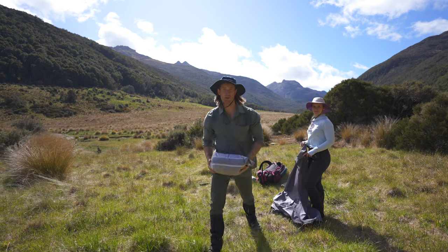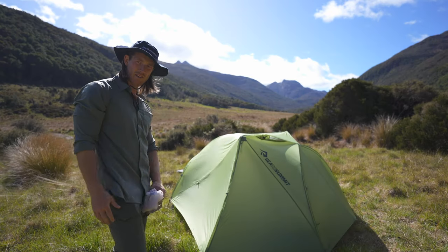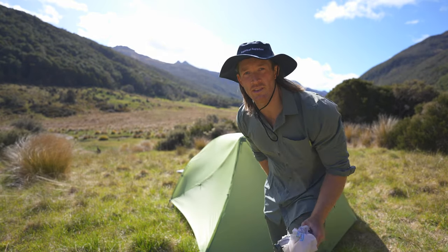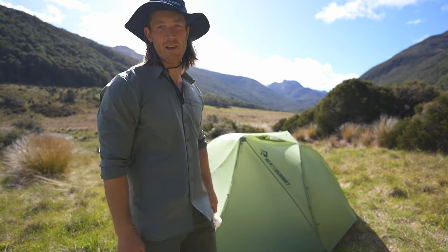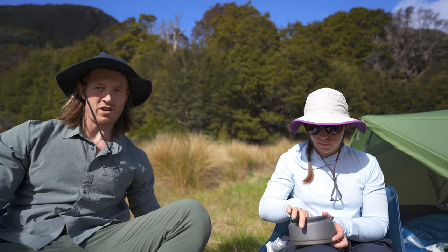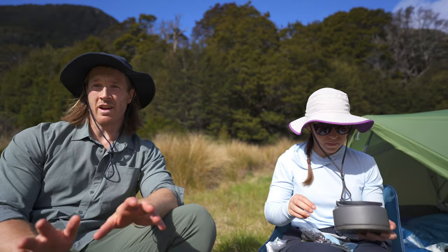This is the tent pitch scene. And voila, the tent is pitched. There's a bit of a breeze coming through which is kind of annoying, but we'll get everything set up. We'll probably go forage some firewood. We're all pitched up, got our chairs out, and I'm going to get a cup of good old Earl Grey on the brew to chill out and enjoy the vistas.